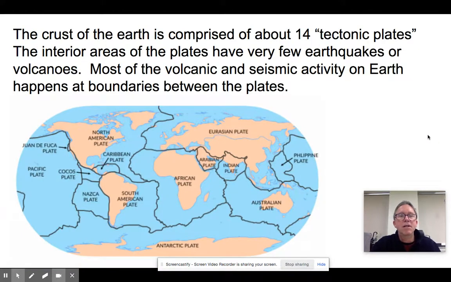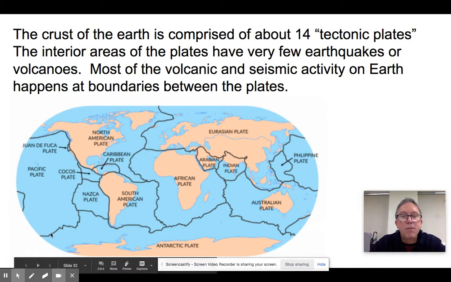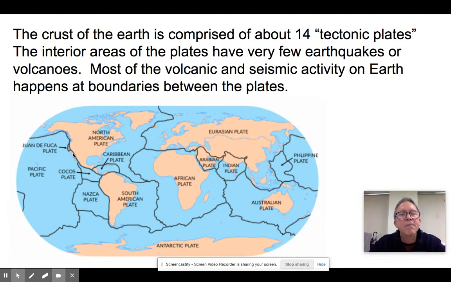So this brings us to the concept of plates, tectonic plates. We have the world broken up into 14 of these plates, and they fit together like pieces of a puzzle, and they're bounded by one of three things, but usually two things: a mid-ocean ridge, or a trench. There's also a couple places where we have a transform boundary. We'll talk about that in a minute. But for instance, here's the North American plate. The North American plate extends all the way out to the middle of the Caribbean. And it ends over here, just off the coast of Washington, where we have a trench.